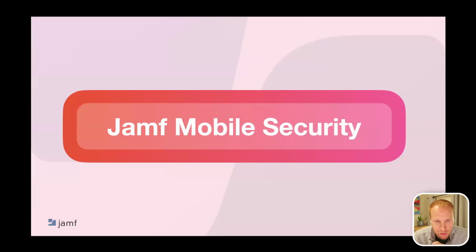I'm sure many of you as Mac admins familiar with Jamf as a product suite may be familiar with Protect and Connect and what that does on the Mac. But for some time now, we've had a mobile security offering that we acquired a few years back from a company called Wandera. And we've had some chances to evolve that product suite and build it into the Jamf product family. The suite I'm about to show you is where we stand today. It's the fruits of that labor and that acquisition. And we want to spend a few moments and talk to you about what that looks like today.